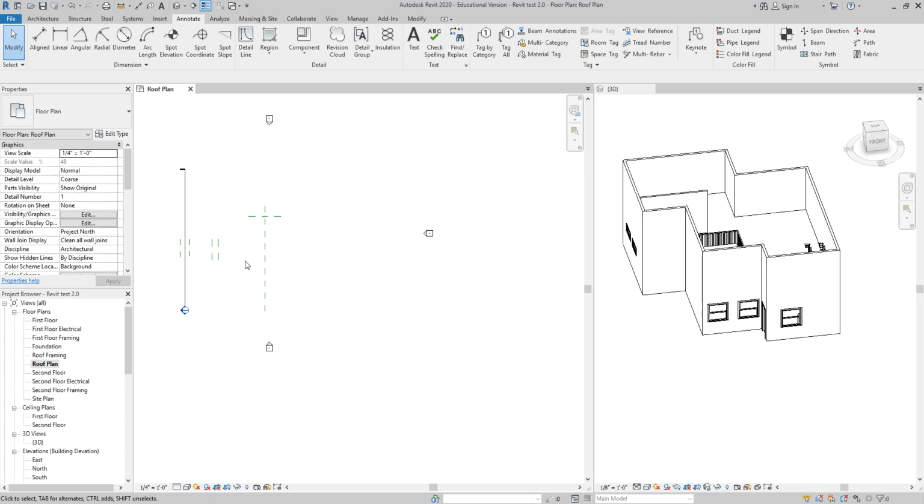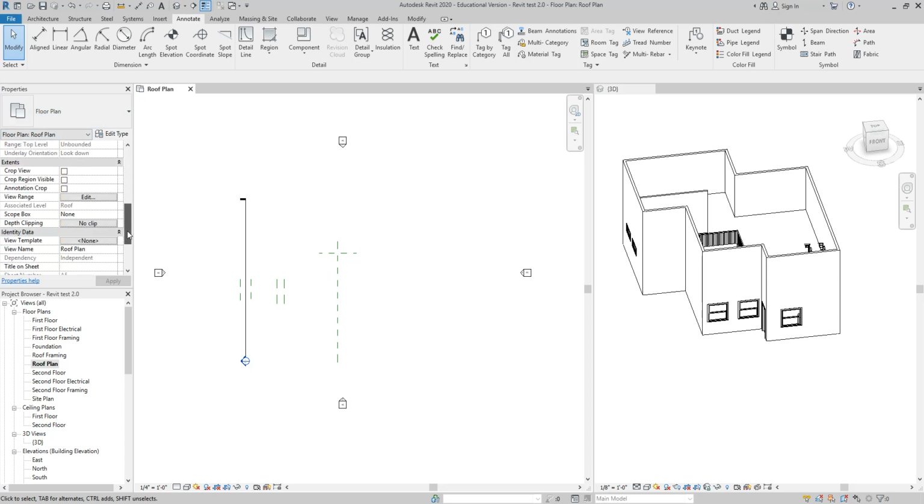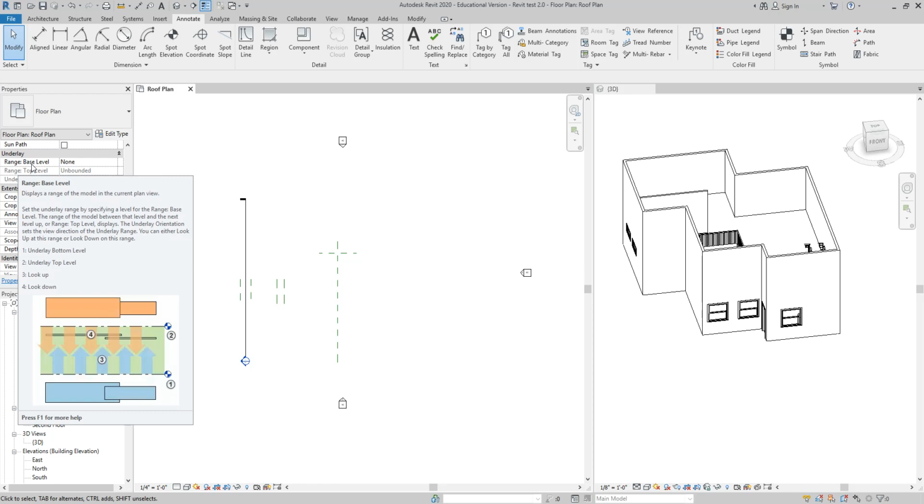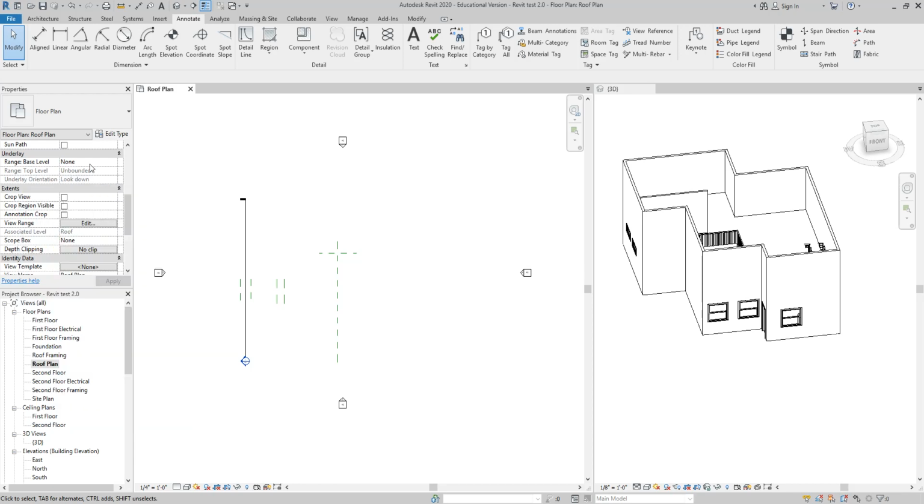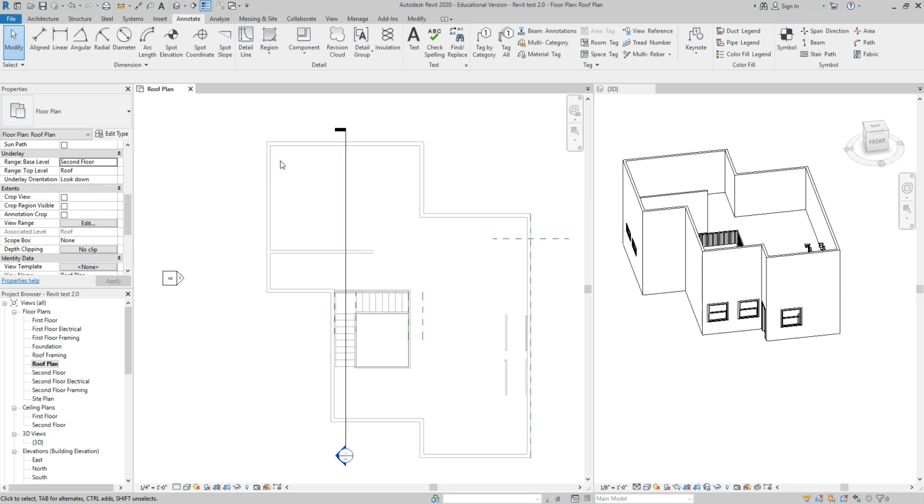Okay. So right now it's going to be a little tricky to draw it, correct? Do you guys remember what I can do here to help me sketch my roof? Underlay. Good. So if I come over to my view properties and we scroll down, right before extents, which we use quite a bit, there's underlay. And see how right now my roof level, the base level is none? If we change that to the second floor, which is the floor right below us, now we have kind of a ghosted view of the floor below for us to draw our roof.